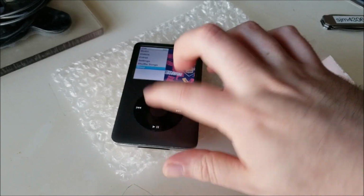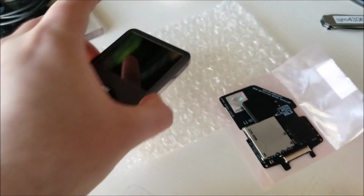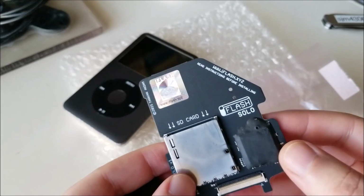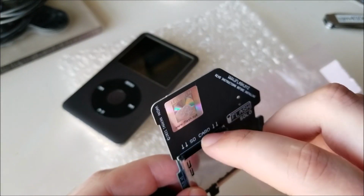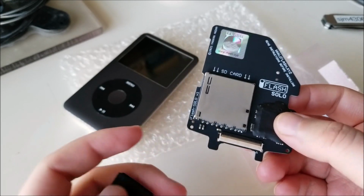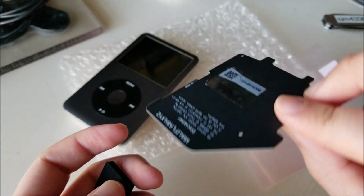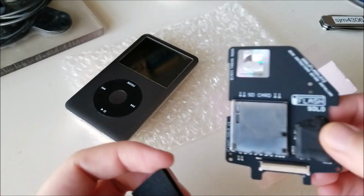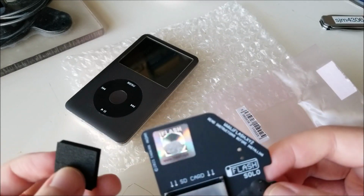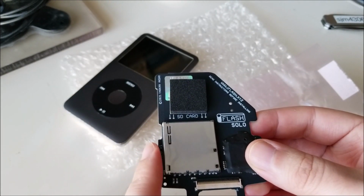So what we are actually going to do is put this to sleep and lock the hold switch so it won't turn on while we're fiddling. Anyway, this is an adapter that iFlash sells that you can put a full-size SD card in and convert it to the hard drive interface so that you can run this without any mechanical hard disk. It'll just have an SD card, and battery life will be significantly better than with the hard drive, and of course no moving parts. It'll load much quicker, so it's all around good. This guy ended up costing just over 40 bucks.